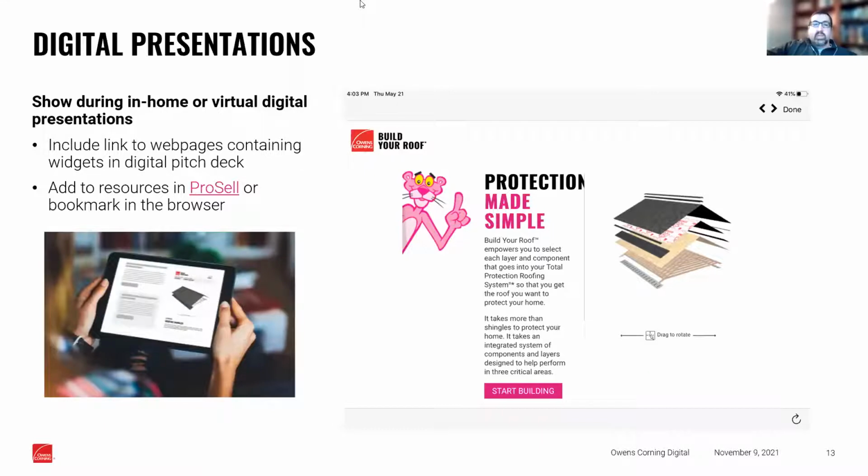ProSell also does financing, so if you offer financing, it'll integrate with several lenders like Service Finance, so you can do the credit app and apply for it for the homeowner, all within the tool. So I just wanted to take a couple seconds to talk about that for people that might not be familiar. But one of the other big things with that is our digital resources that are in it. All of our literature is digitized in there, so you can pull it up, and it's a great place to have tools like this that you can bookmark and link to from your website, so that you can use them as part of your pitch.